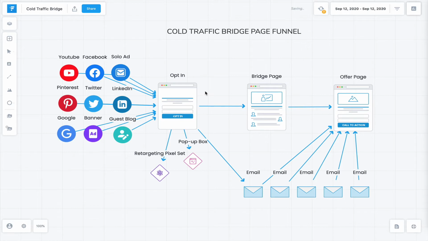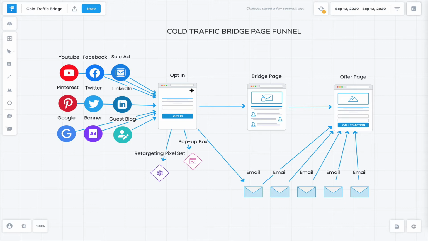Now, some people call this a squeeze page, and other people call it a lead capture page, and some people call it an opt-in page. It's the same thing. It is a page where you offer someone something for free in exchange for them entering their email address, just like I offered you this video and this downloadable map for free in exchange for your name and email address. This is how business on the internet works, and it works very, very well.